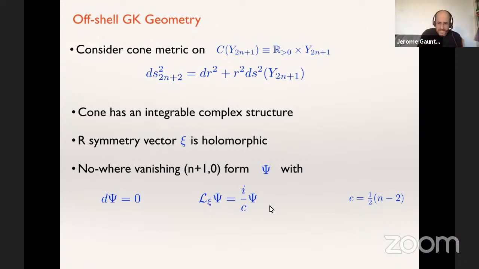And in particular, this technical point is we're holding the charge of xi fixed. If we didn't hold that fixed, there wouldn't be a good variational principle, because you could just change the vector fields and your action could be made as small as possible without holding something fixed. So this is a technical point, but it's an important technical point. And it happened before in Sasaki-Einstein, and it happens here as well.